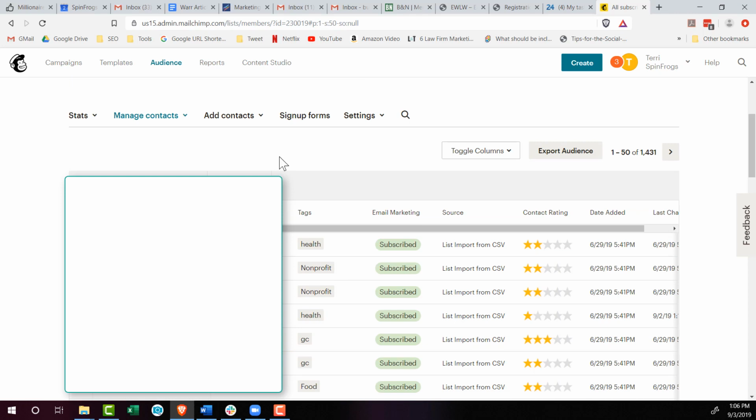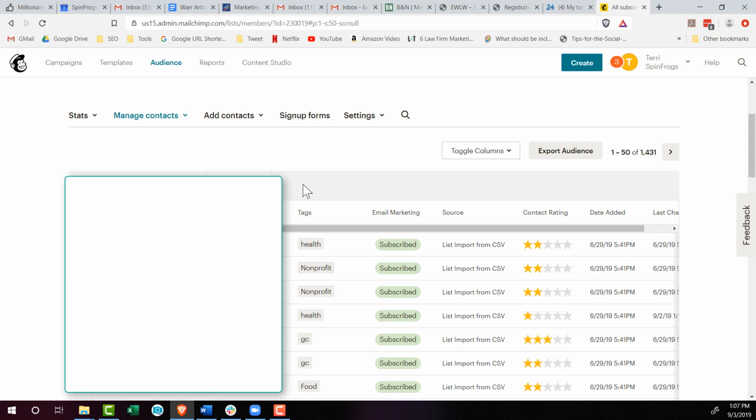We segment a list because we are no longer living in a world where we can mass market. We are living in a world where we market to one. But we're obviously not creating custom campaigns for each individual person that we've never met before, right? What we're doing is creating customer profiles. And when you create a profile or a persona, you can segment your list based on that persona so that the content you're sending to that person is specific to that profile that they fall within, so then it feels like you're marketing just to them. Gotcha. Makes sense. Okay. So the segments help you create those custom campaigns.